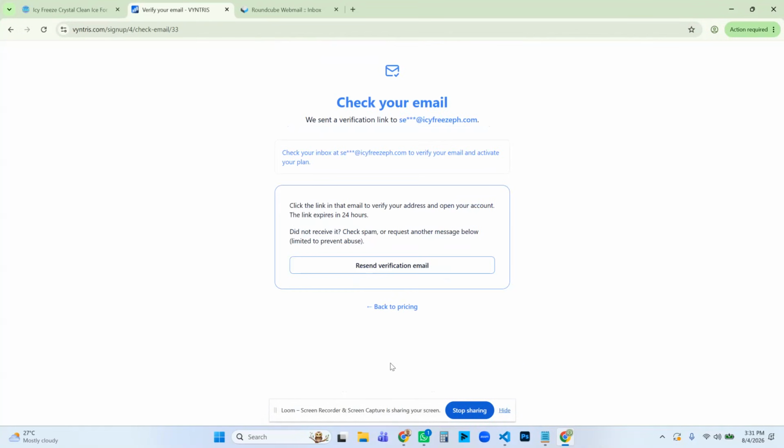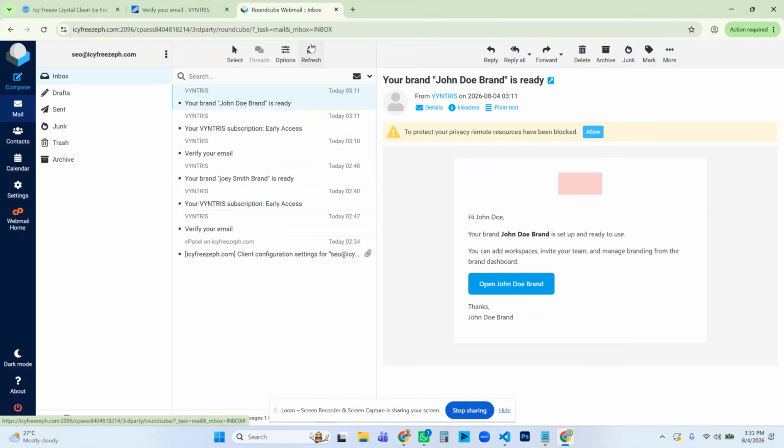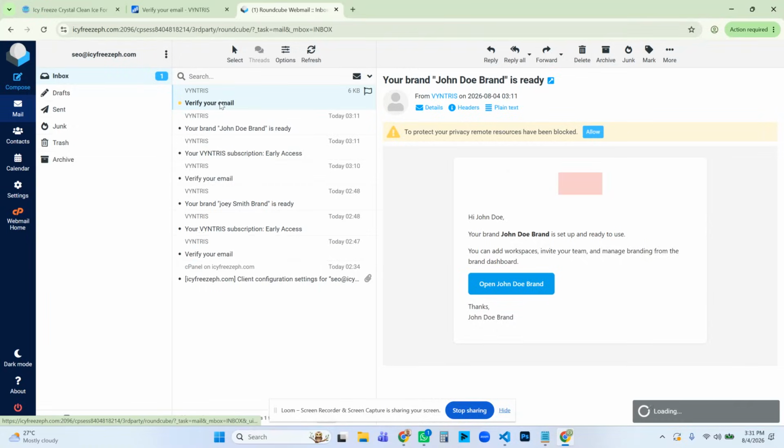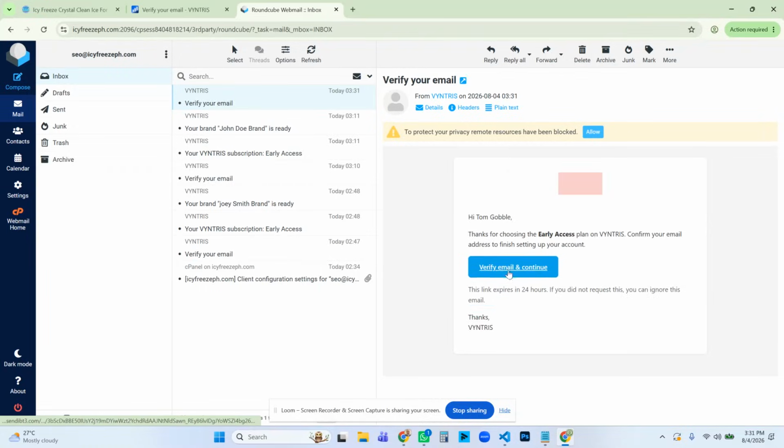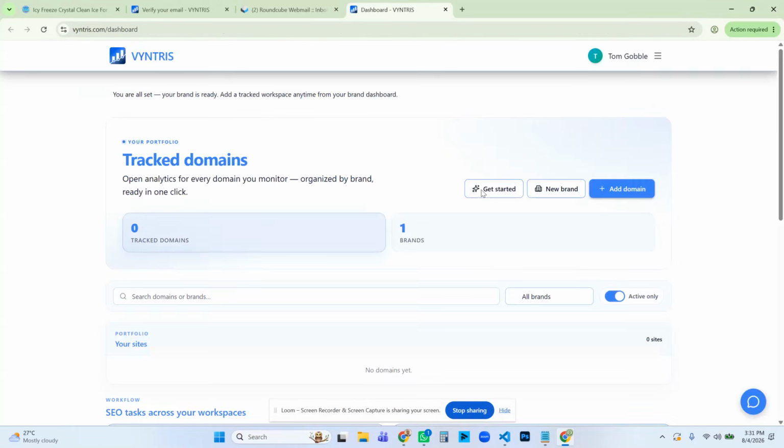Go ahead and agree to the terms and conditions and the privacy policy and click Send Verification Email. It's going to send a verification email to your email address that you just entered in. Once that comes in, click Verify Email to continue. Once you do that, it's automatically going to log you into the system. So again, pretty easy so far.